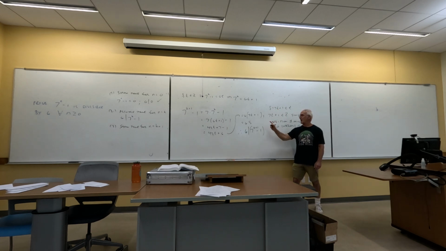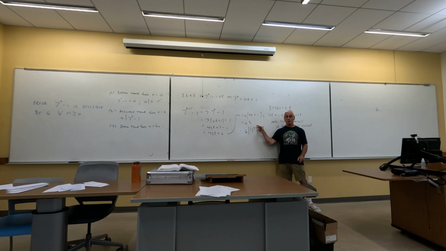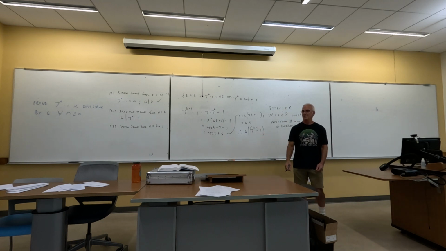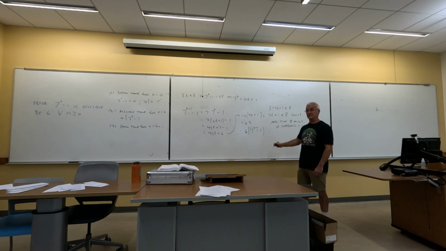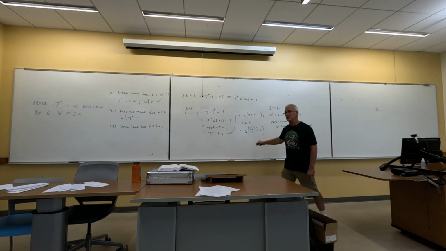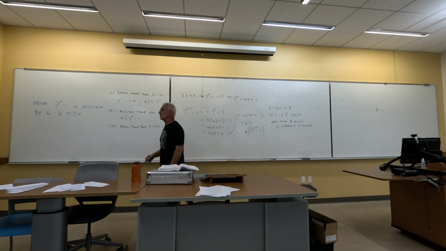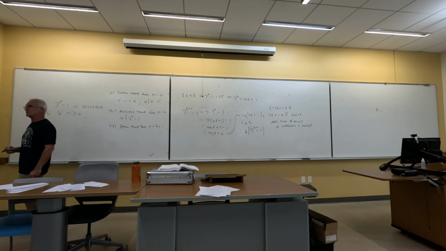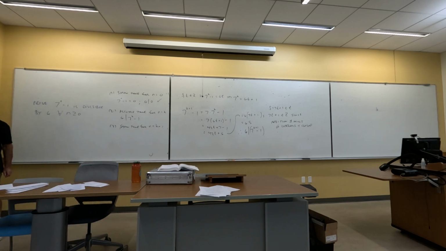Again, the key is I wrote it as 6 times an integer, and I proved this was an integer. It's very important that we actually, at some point, make the statement that s is an integer. Sometimes we forget that. Kind of cool, wasn't it? We didn't do this for a sum of terms or a product of terms. We did this for an individual term that's just out there floating around in space. I said, well, 7 to the k minus 1 is always divisible by 6.